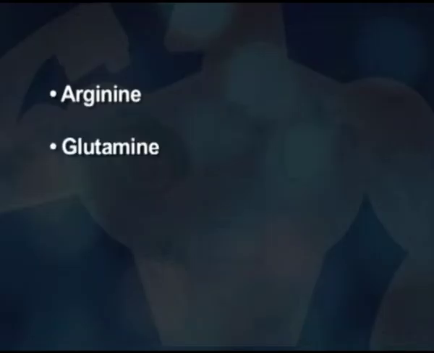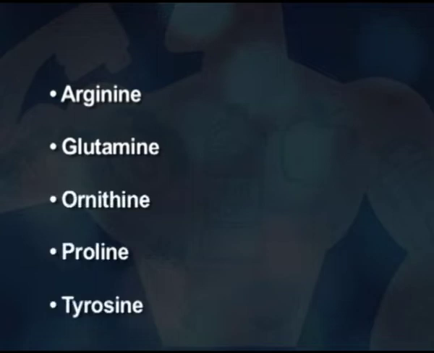There are around 200 plus amino acids available in nature, but among them only 9 amino acids are categorized as essential amino acids, which have to be supplied through the diet, and once their requirements are met, the synthesis of non-essential amino acids takes place. There are certain amino acids which are called conditional amino acids, which are required at times of illness and stress, and the examples include arginine, glutamine, ornithine, proline, tyrosine.